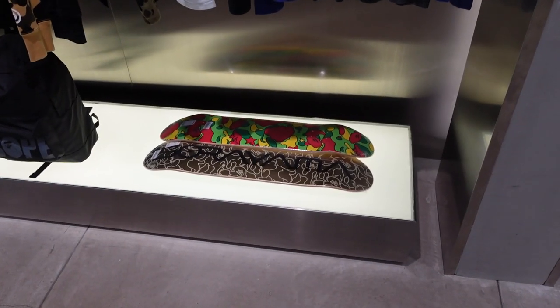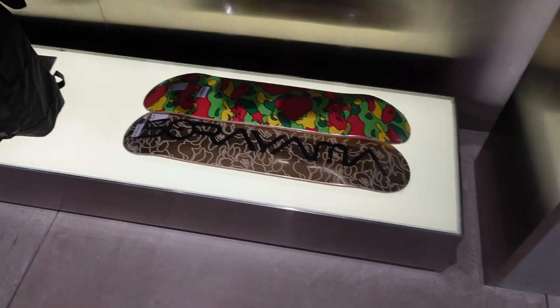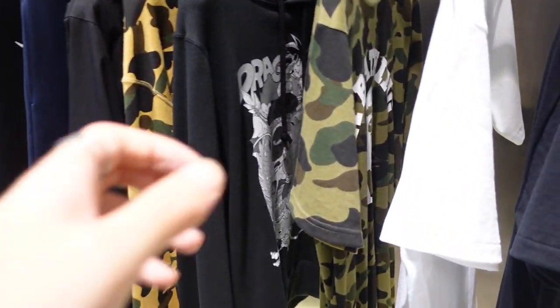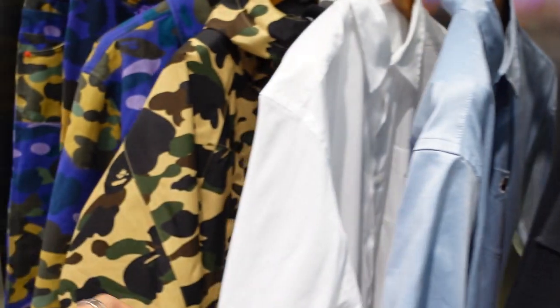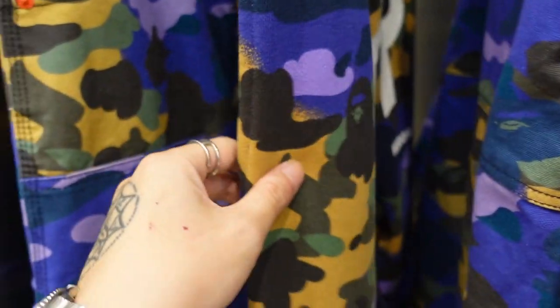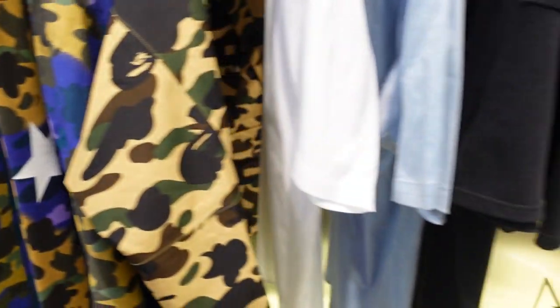At 30% off I would definitely get these if they were my size. Here are some of the other collaborations besides the Razer one — they got the Suikama BAPE skateboard deck, they got the Heron Preston hoodie, the shark hoodie, Dragon Ball Z. My fiance says the color is not her favorite so I probably won't go for it. We're going to look at the female stuff upstairs.